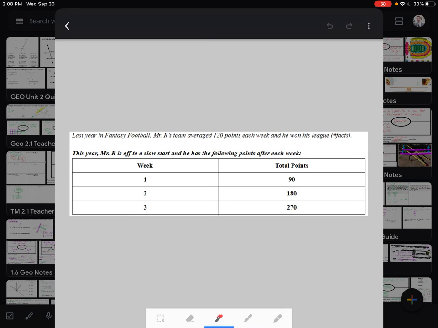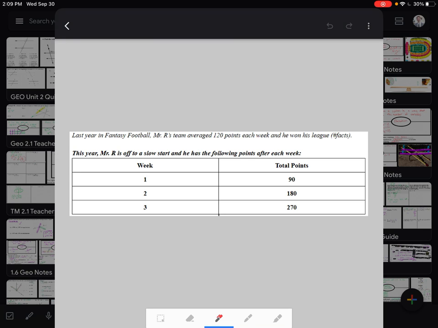Hi everybody and welcome. Today we're going to be taking a look at y-intercepts and slope-intercept form. So your goal after watching this video should be able to identify y-intercepts by looking at a graph and also to be able to put an equation in slope-intercept form using its slope and its y-intercept. So two things that we're looking at today.